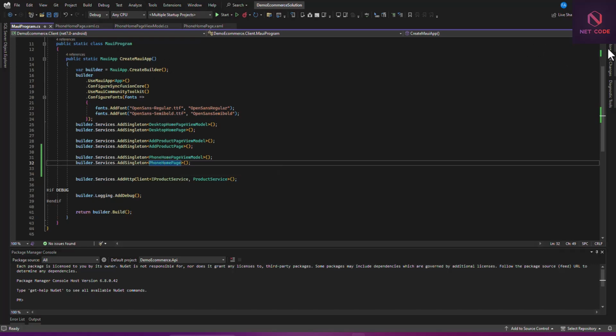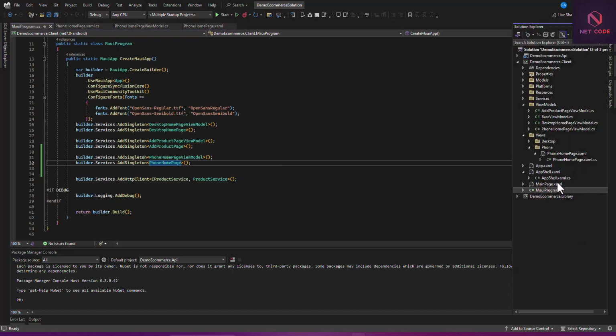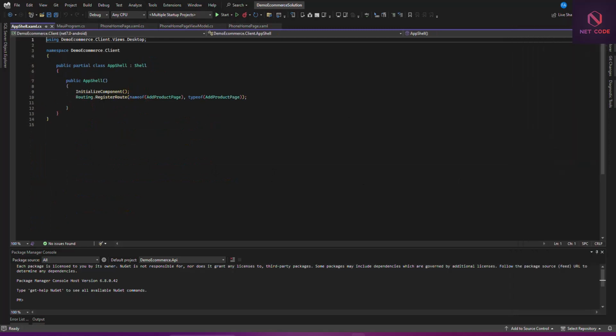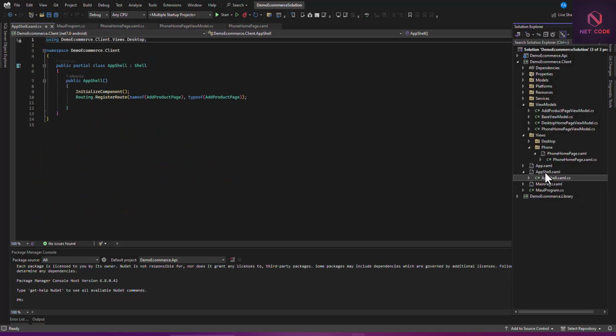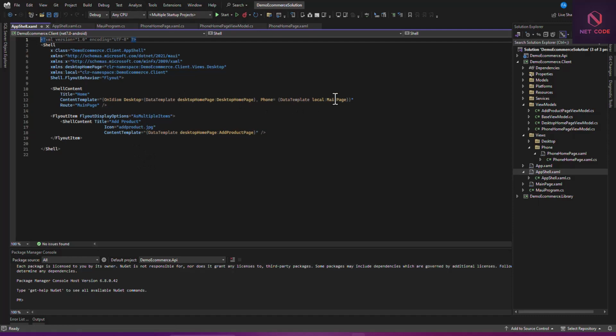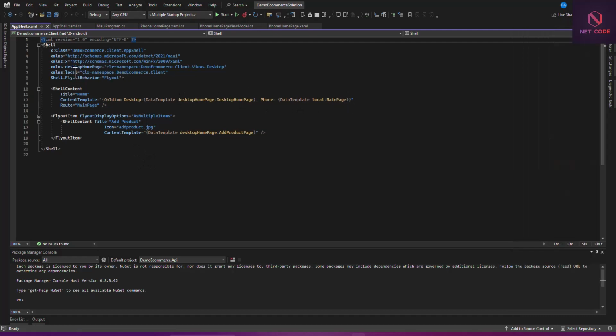We go to the app shell, and now here, that is AppShell.xaml, and now inside of this local, let's set this phone. So desktop home page, and now you want to set the same thing to phone homepage.